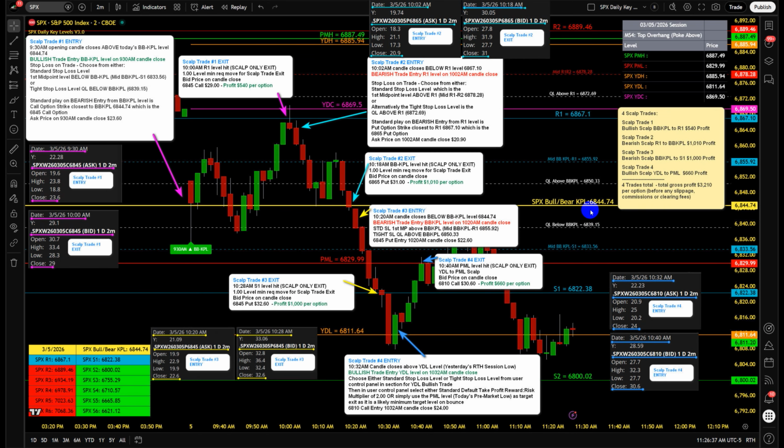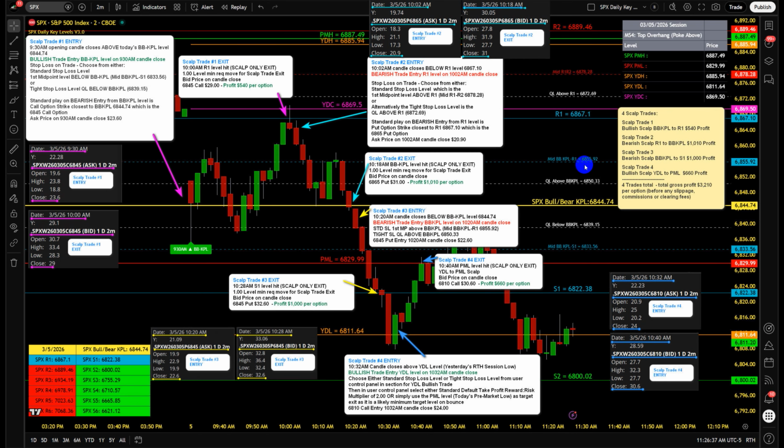Now, how you figure out the 2 out of the money strikes that you would alternatively consider using is you take a look at the level you're taking the trade from and the direction of the trade, in this case up. You go to the first midpoint level. That is going to be your first out of the money option to consider if you prefer that over the standard play. 68.55.92 is today's price for that midpoint level. So that would be the 68.55 call.